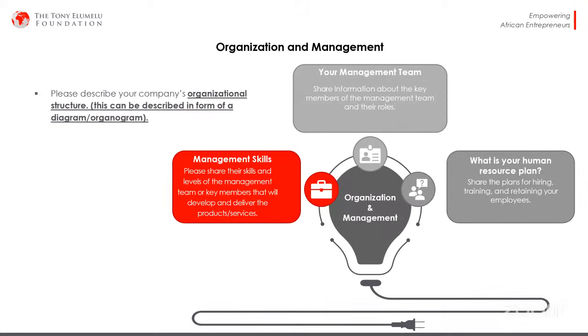Then your organization and management. You realize that, look, it's not all about setting up an organization. People invest in an organization because of who is running that entity. So how are you organized? How have you set up as an organization? What is the track record of both the leadership of that organization as well as all the members of management? And do you have a very strong human resource plan?